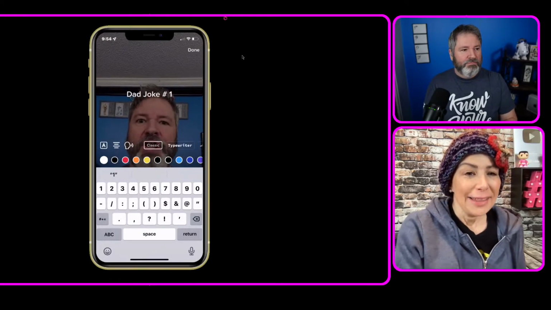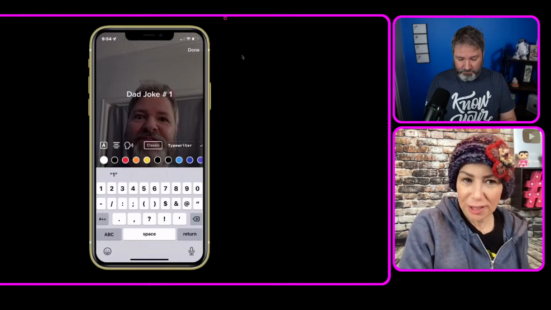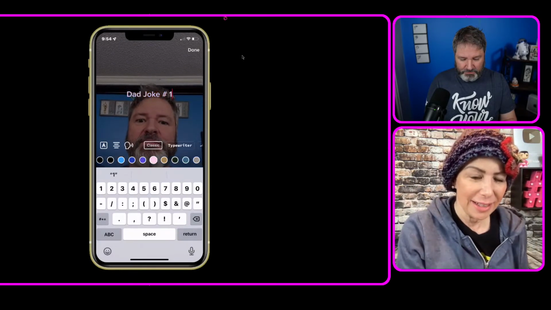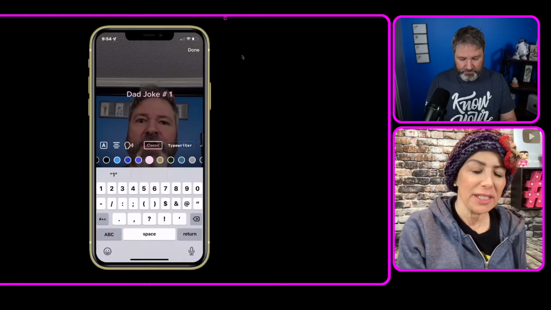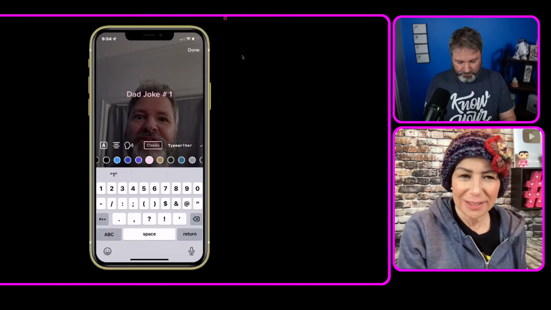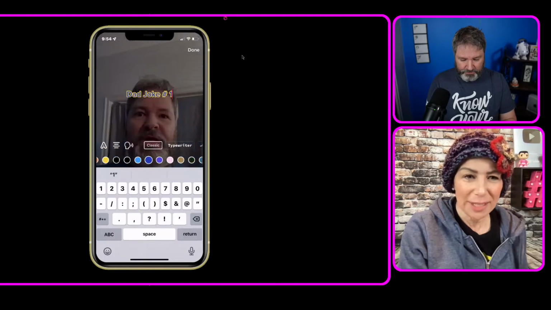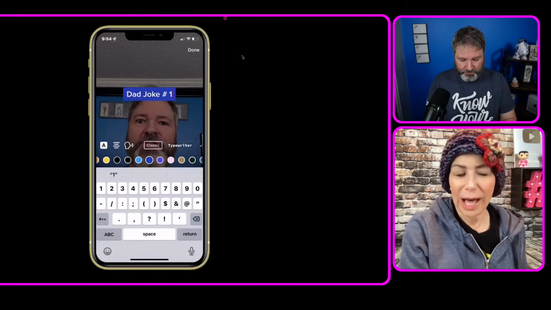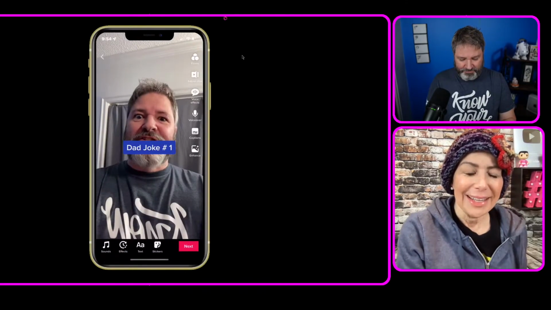How's that? That's great. Now, before you click done, you can choose colors of the text and then decide if you want a background on it. If you wanted blue, above the colors on the left is an A with a box around it. If you click that a few times, it just changes the look of how the color shows up around the text. I think I like that one. Good.